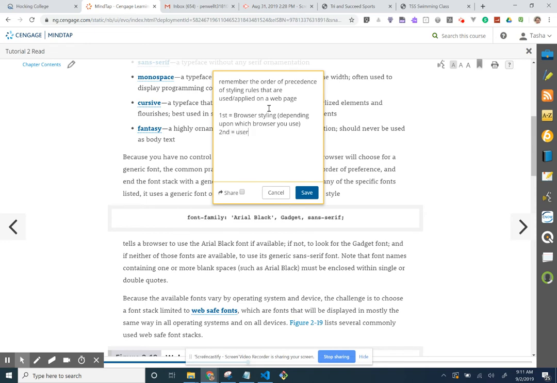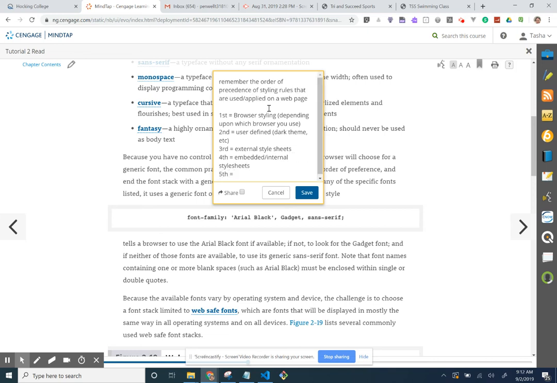Second equals user defined, dark theme, etc. Third is external styling. Fourth is embedded or internal style sheets.